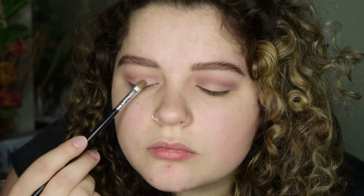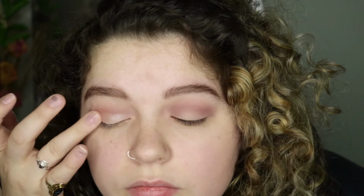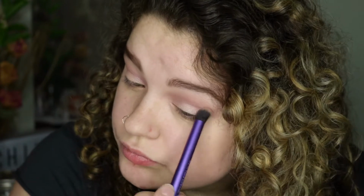Now I'm taking the shade Vermeer and I'm just going to pack that all over my lid. Now I'm just taking a clean brush, making sure everything is blended out seamlessly and there are no harsh lines or edges.